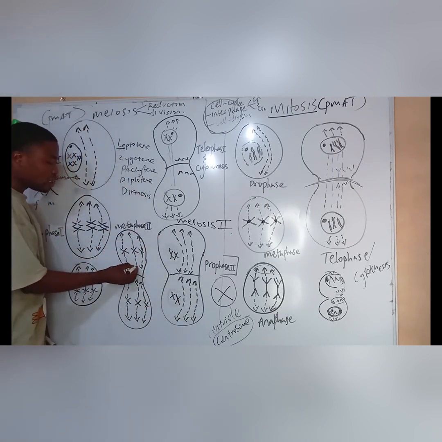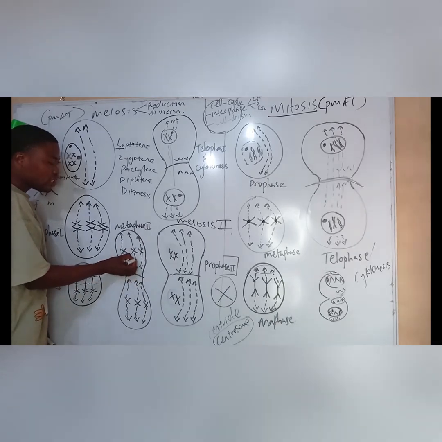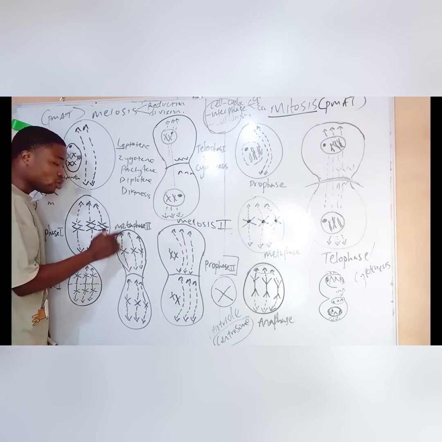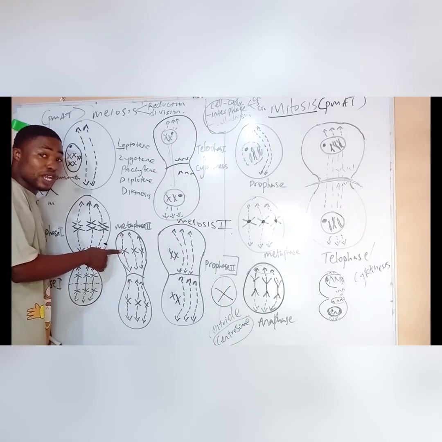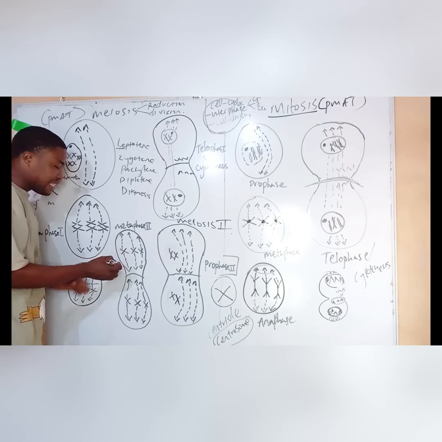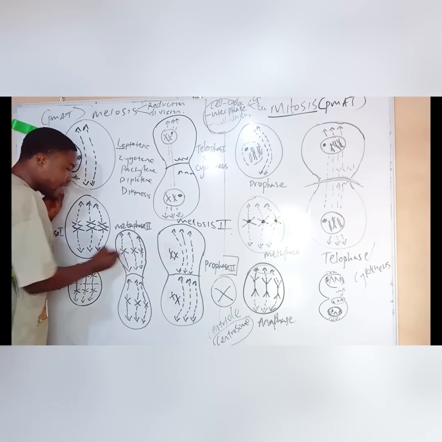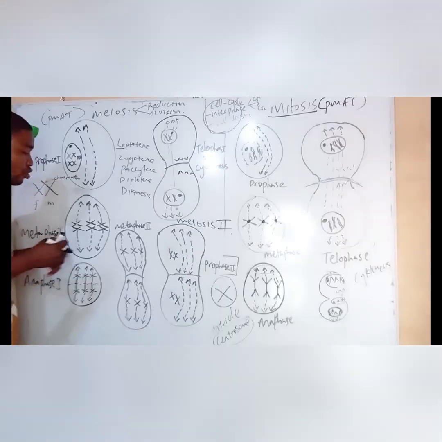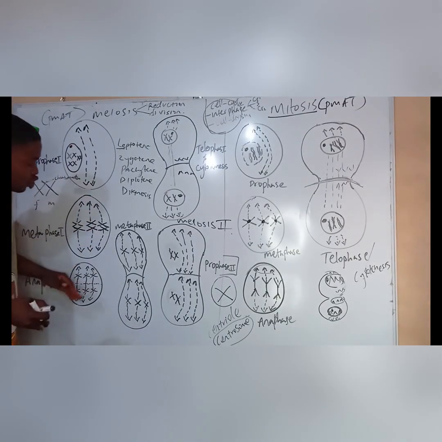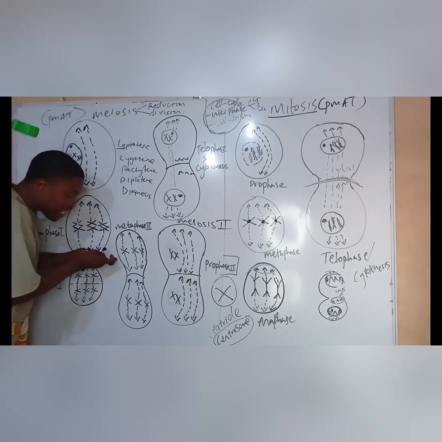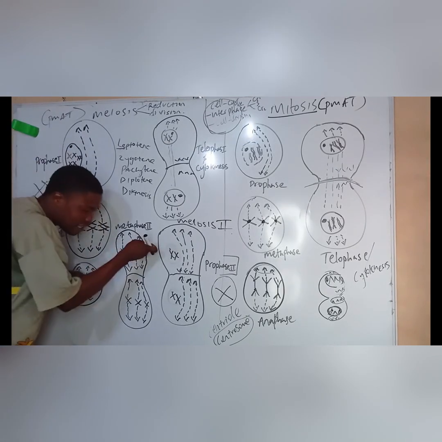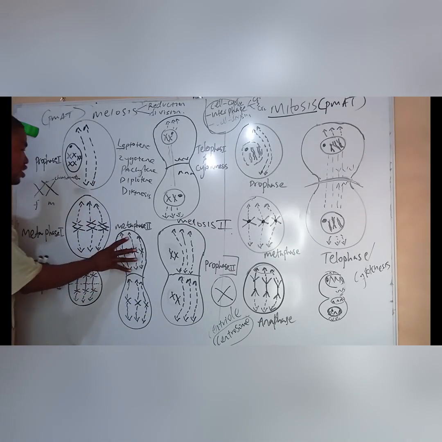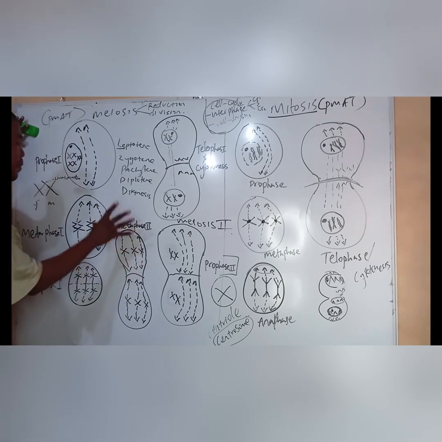In metaphase 2, this early metaphase, the spindles get attached to the chromosomes. Remember, these chromosomes are haploid number of chromosomes now. So they attach to them and arrange them at the equator. It is necessary to arrange them at the equator so that the information between the cells is shared equally. It occurs in the first cell, it occurs in the second cell. So this is where I drew it and stopped, and this is metaphase 2.